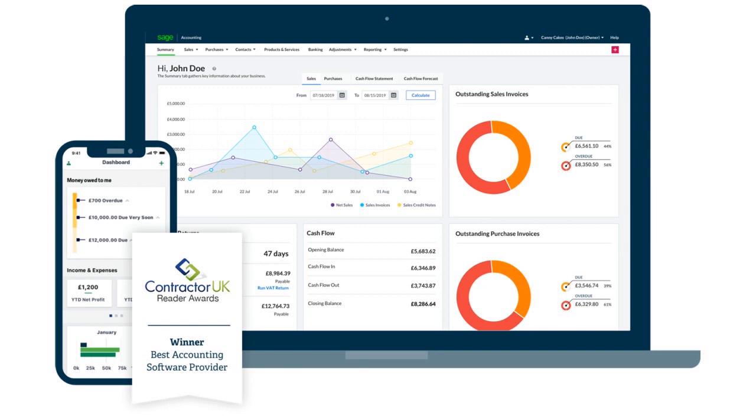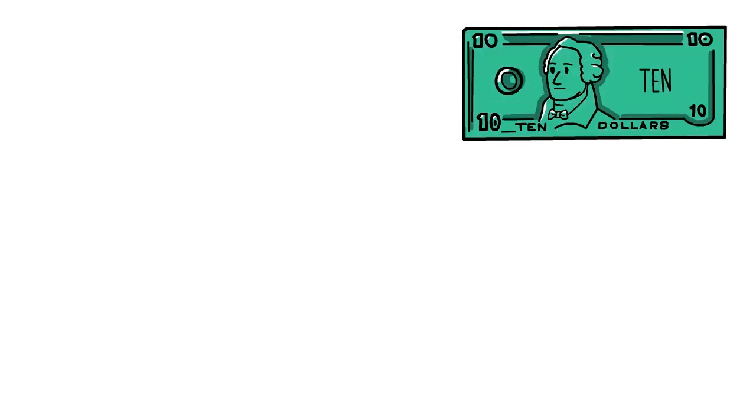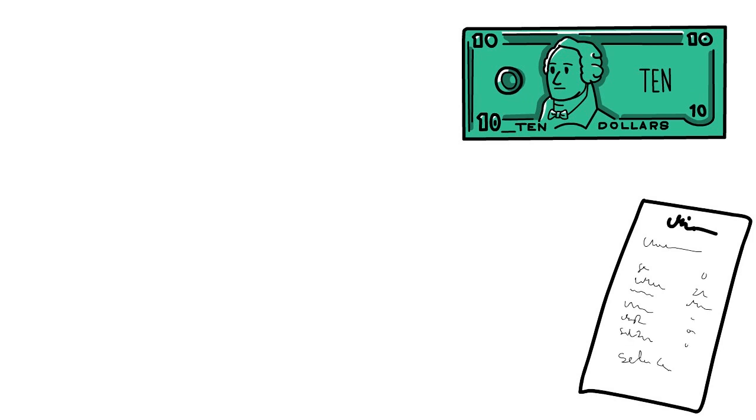Sage Accounting's mobile app is great for small business owners who need to keep their inventory counts updated, even when they are not in the office. This mobile app lets you view what's out of stock and below reorder level, and you can update those levels as needed. You can also add images and other files to your invoices from your mobile device, import client contacts, and attach specific contacts to the corresponding transactions. And the auto entry add-on, which starts at about $12 to $15 per month, will help you extract information from documents like receipts and invoices and enter it into your accounting system for you.